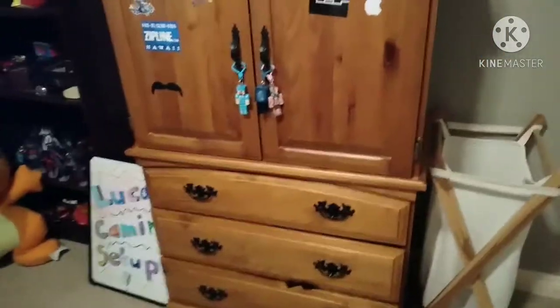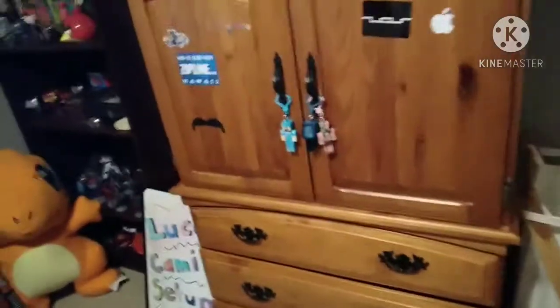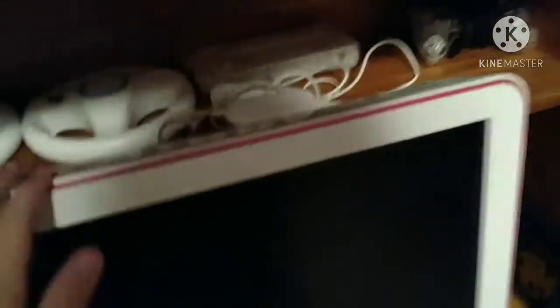So yeah, I thought we'd just go right into it and we'll see what the setup looks like. So this is the setup. This is where I do all my videos. I got the nice Wii. I got the Switch. I'm kidding, this isn't the setup. This is what I use to game on, but I just have a Wii if I ever want to play. I got a Switch, but I don't have my Switch cable right now.